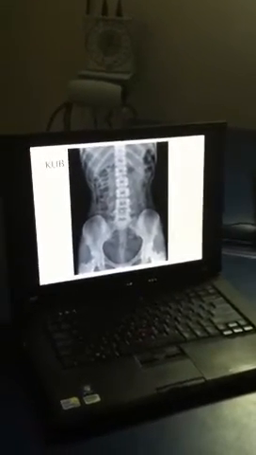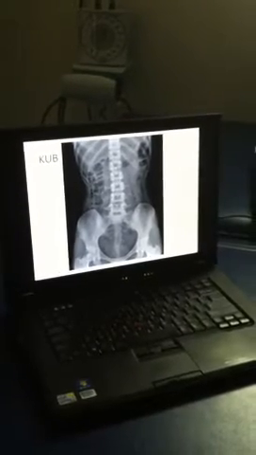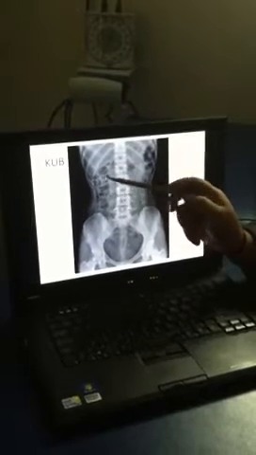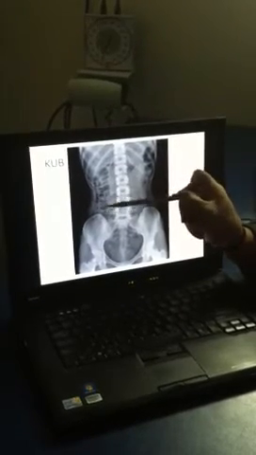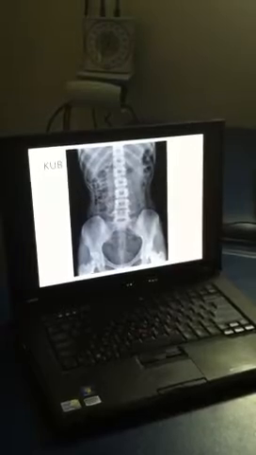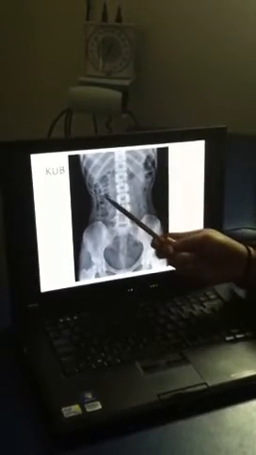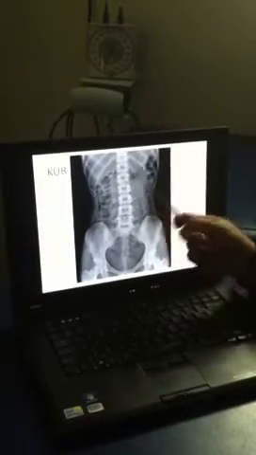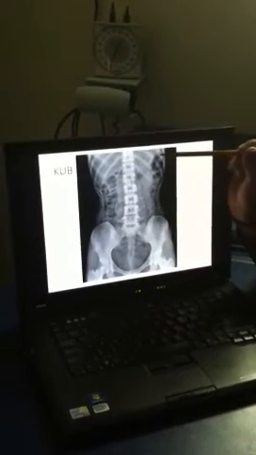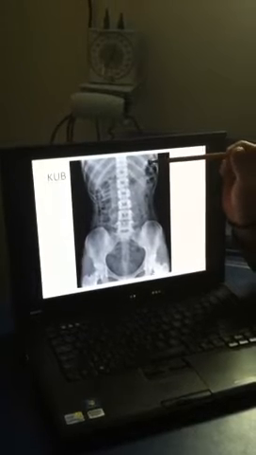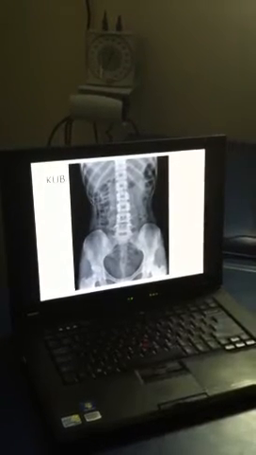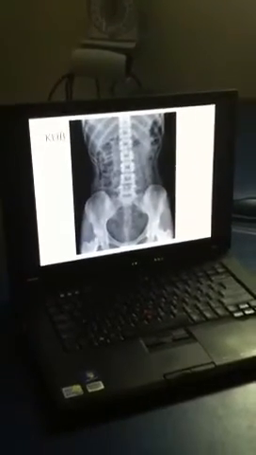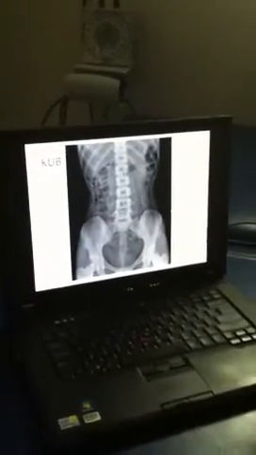So you're not going to see organs unless, for instance, right here, this organ happens to be filled with a lot of air, so you can see it. Does anyone know what it is? Ascending colon? Yes, ascending colon. You can see the little haustra, all that. You can also see a little bit of the transverse colon, a little bit of the descending, and anyone know what this is? Gastric bubble? Yes. Left colic flexure or the splenic flexure. So that's pretty much all you can see for organs.